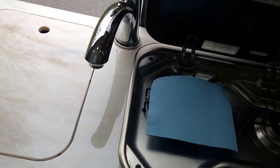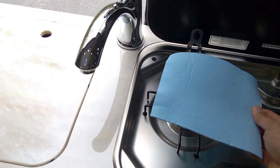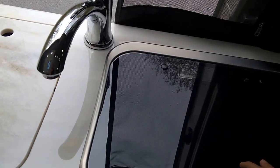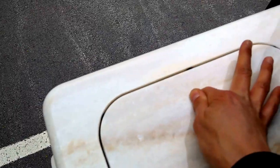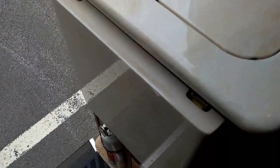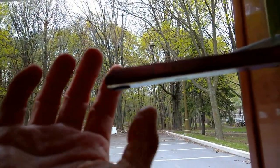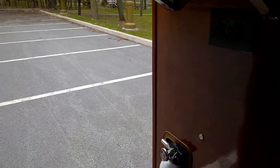I found these flat sponges — they're great, they work as a dishcloth but also as a sponge, and they're really cheap. I put one here so the top part doesn't rattle. For the cutting board, I put little felt pads on the edges so it doesn't rattle going down the road — it used to rattle Corian to Corian. And on the flip-up counter extensions, I put little felt pads underneath so those won't rattle either. All the little stuff helps.